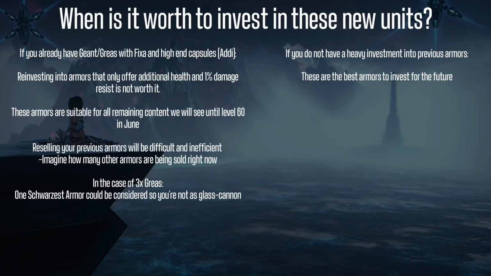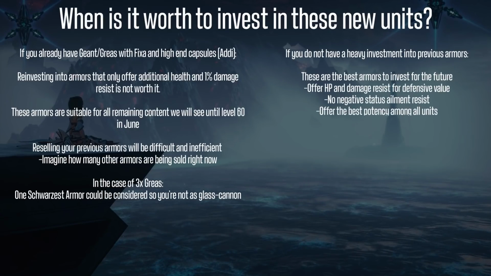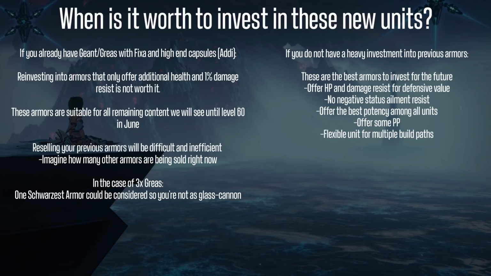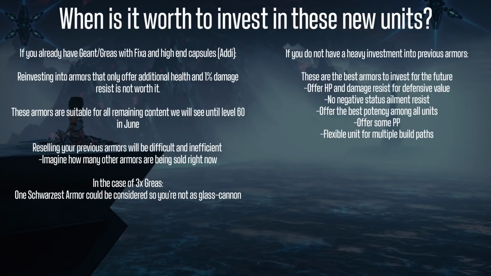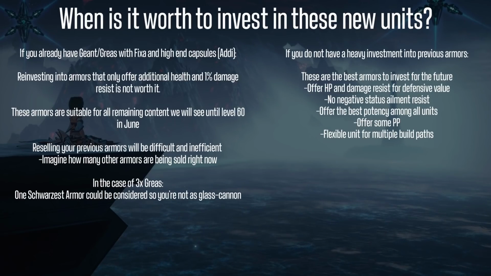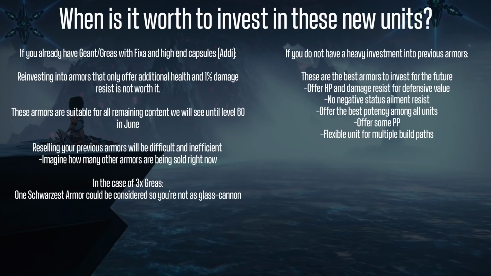Now on the flip side, if you do not have a heavy investment into any previous armors, these are the best armors to invest for the future. They offer health and damage resist for the defensive value, they offer no negative status ailment resist, and they offer the best potency among all units. They also offer some photon power, and I think the most important thing to remember is that this is a flexible unit for multiple build paths.